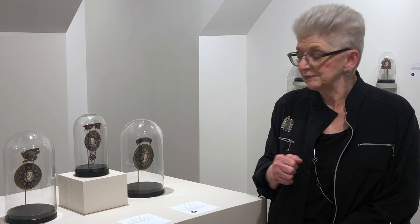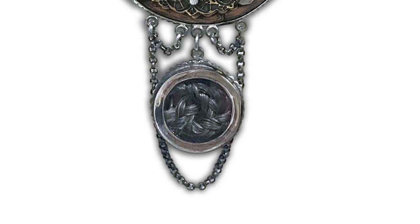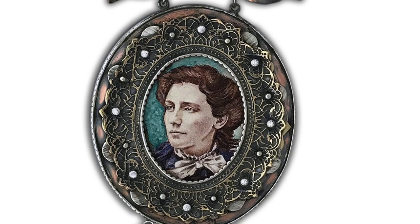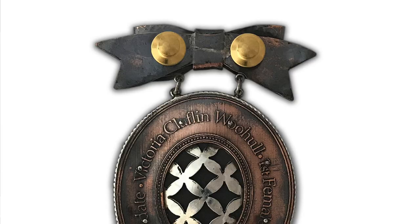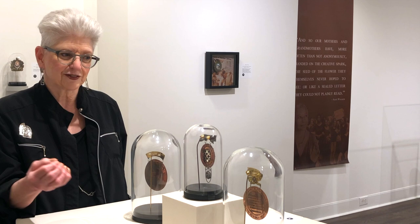I chose to make a bow as her clasp, because these are medals and you wear a medal. At the base, there is a small disc that has woven hair in it. And that comes from the practice of the 19th century, in which people would honor their ancestors or loved ones who might be going into battle by having a piece of jewelry made out of woven hair. I used sterling silver, brass, and copper in the piece. On the exterior there's a sterling silver beaded edge, and on the rear of this piece I used a piece of pierced sterling silver, again to reference that very feminine aspect.